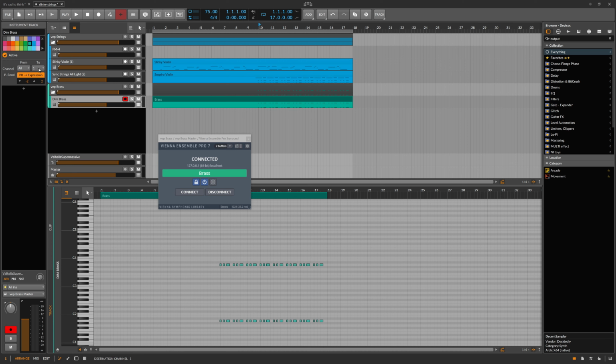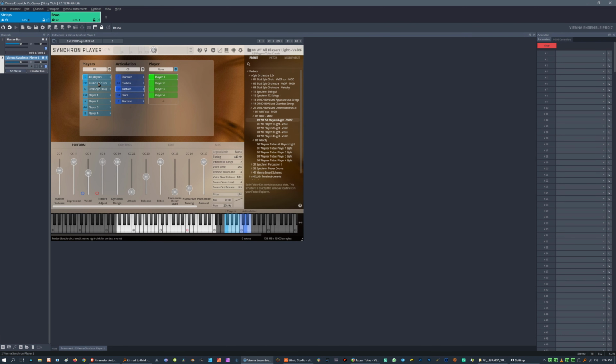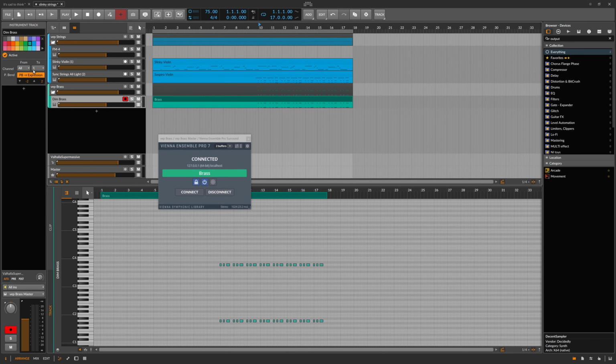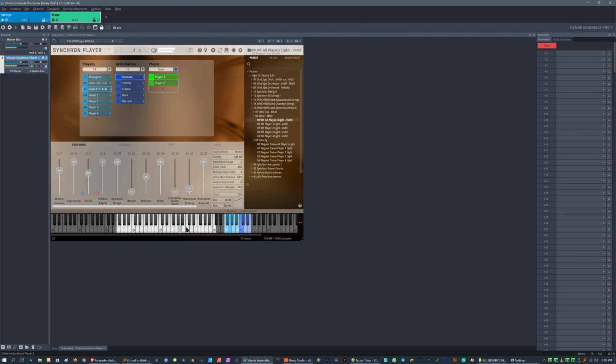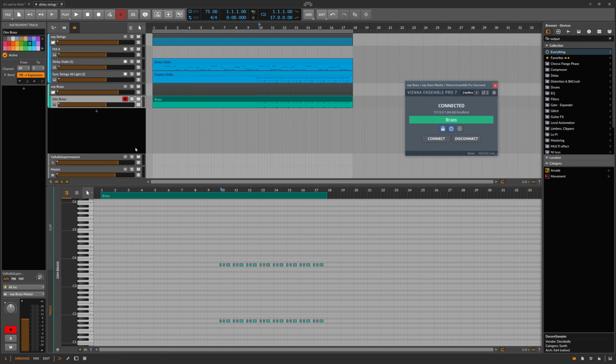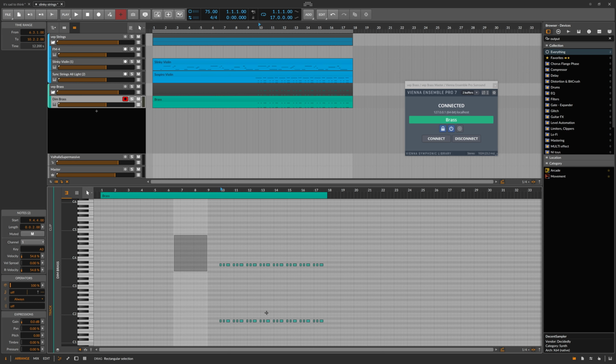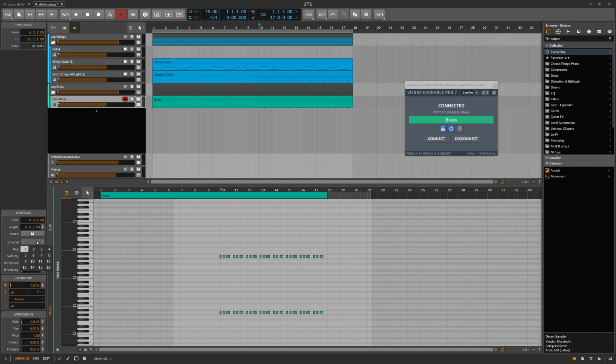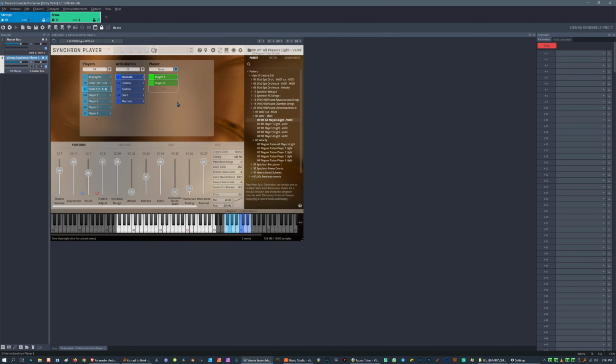So in this case, channel 1 will actually work because this is where dimension brass is sitting. But let's just say if I move this to say channel 5, I would need to come in here and set this to channel 5. And now when I play my controller, it should actually start playing back from VEP. All right, so that's working. Now, if I was on channel 5, guess what? I'd have to make sure that all these notes are going to channel 5, which I will temporarily do just for the sake of the exercise.